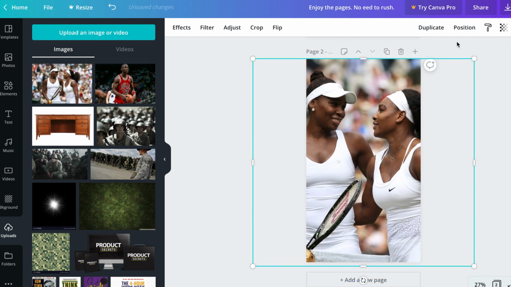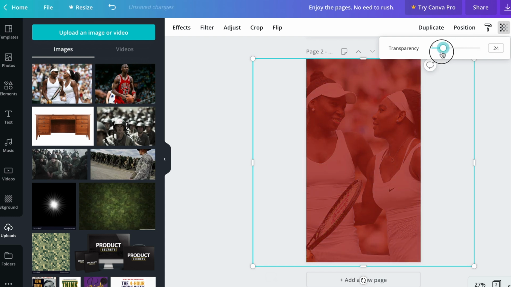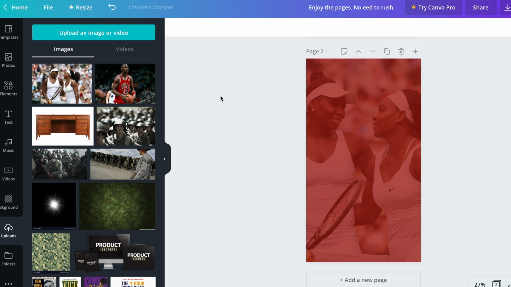Okay, this looks good. So the next thing you want to do, you want to go over to this button over here, transparency, and make it more transparent like this. So this is something that's okay.